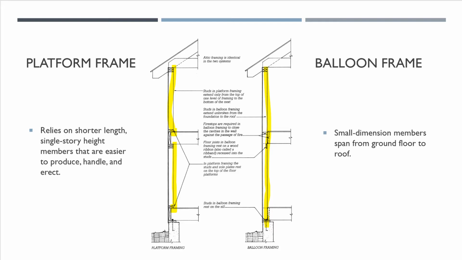And that's beneficial because fire burns upward, and that means that with platform framing, we've actually disrupted the path of fire travel, so we don't have an uninterrupted path of travel from floor to ceiling for fire. It actually has to burn through that floor joist or that ceiling joist before it can continue further up the house.